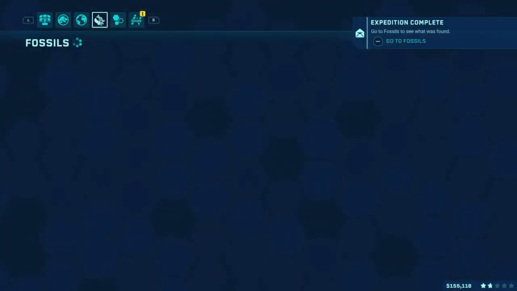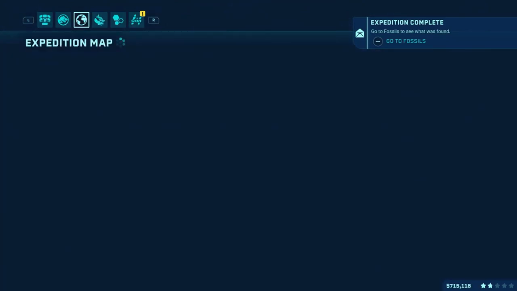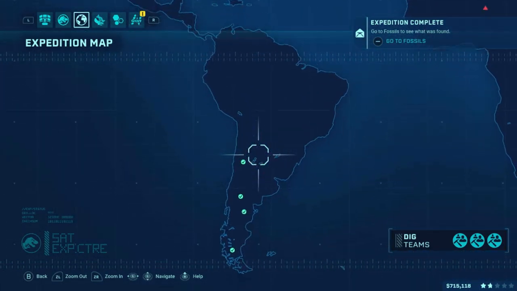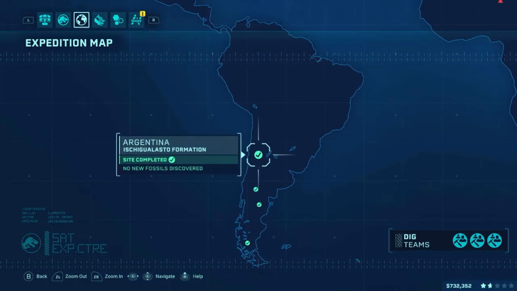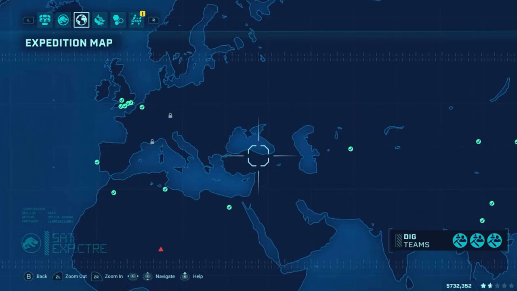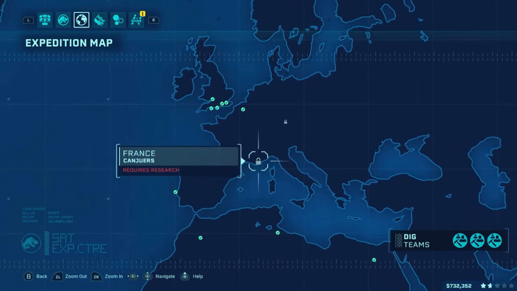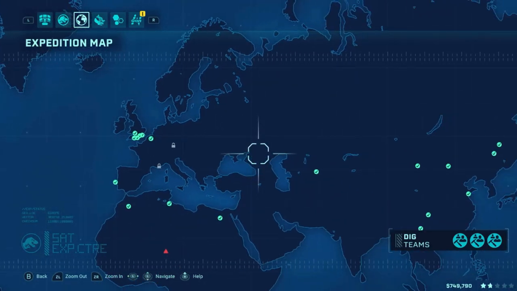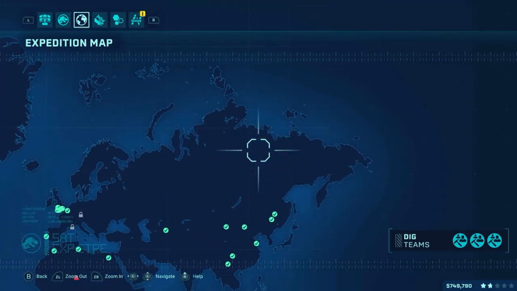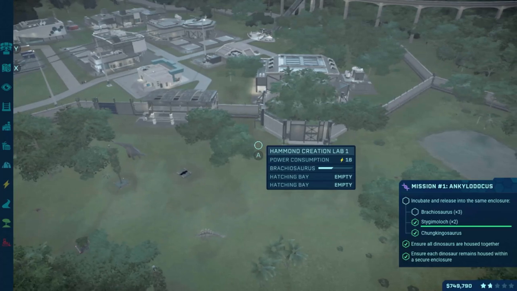All right. This might be the last run we got. Nothing else here. And yeah, I can't send any expeditions there. Requires research for these locations. Which means that it should be in the other DLCs. Okay.